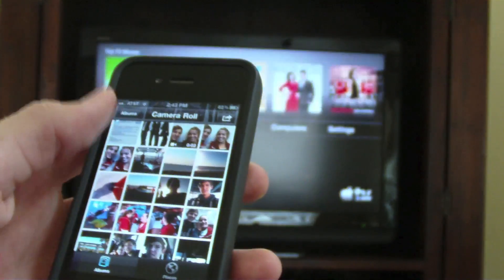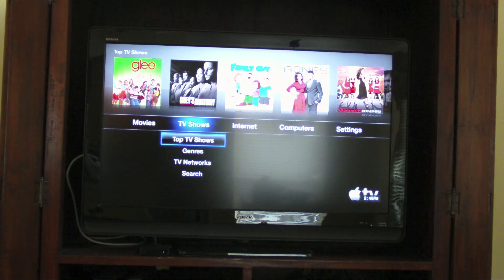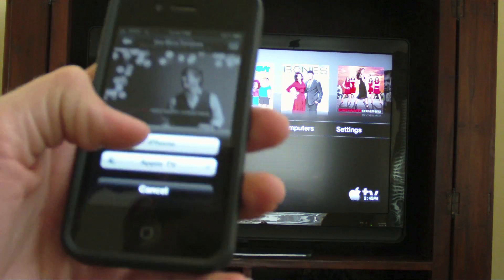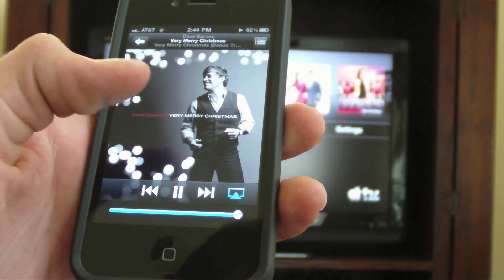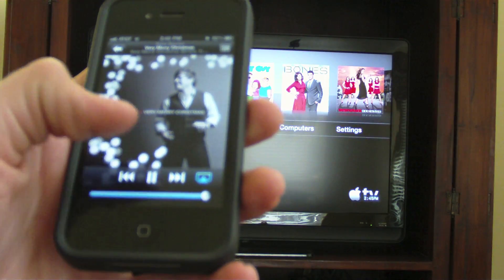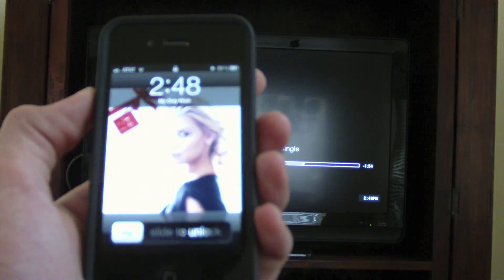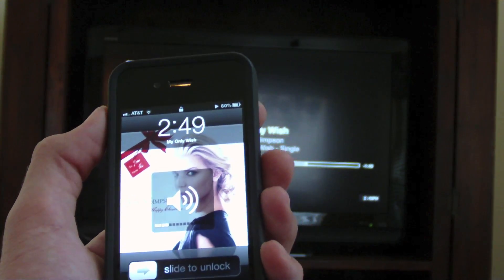I really like this feature — it's a good feature for video sharing and picture sharing. You can also play music from your iPhone or iDevice to your TV. All you have to do is select your Apple TV, which I already have selected, and press play. The music will start playing on your TV in a few seconds, and you can pause it or turn down the volume using the side buttons on your iPhone or iDevice.